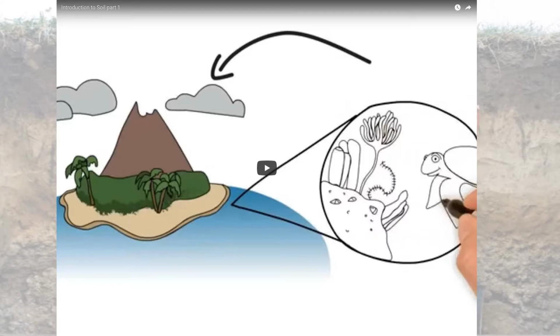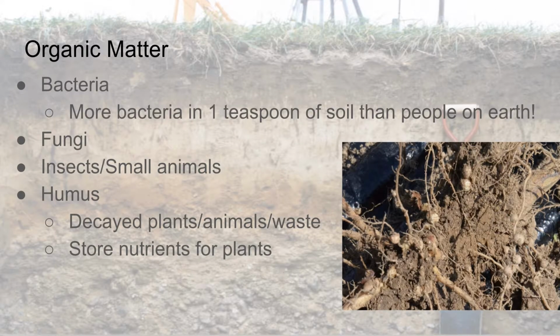All right, guys, so carrying right on. Let's take a minute to look at the organic matter. So now one of the most important things in soil that we might not necessarily think of is bacteria. Bacteria is absolutely critical to most plants' growth.